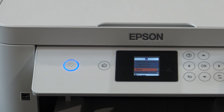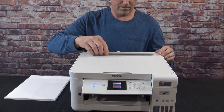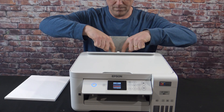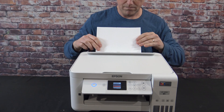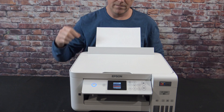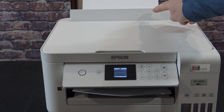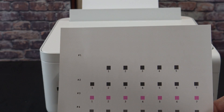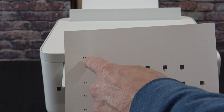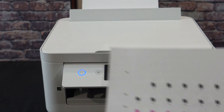Now you're going to have some questions about adjusting print quality. With most new printers, you're going to have to print a page and align the print head, so go ahead and do that. Now once you do have paper loaded and you're printing your test pages, you want to make sure this rear flap stays up — do not push it back down in the closed position. You're going to pick from number one all the way to seven the boxes with the least amount of lines. Box number two has the least amount of lines — just work your way all the way down and enter that in to the screen.